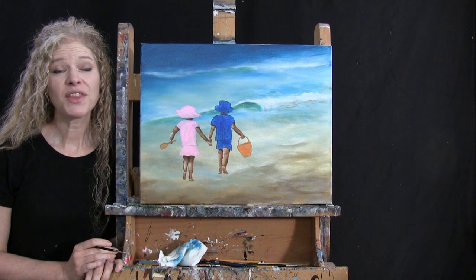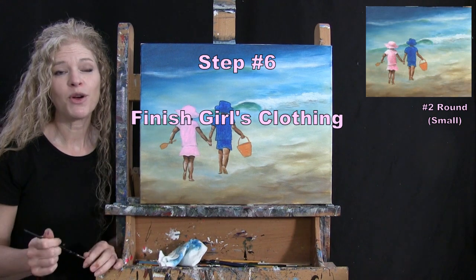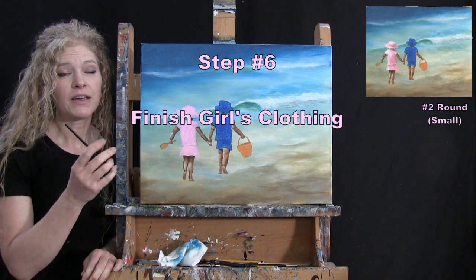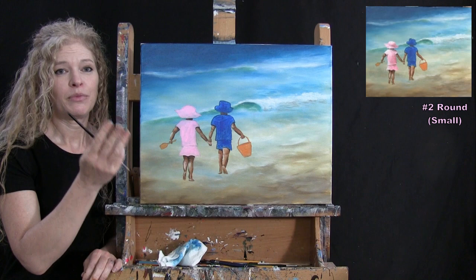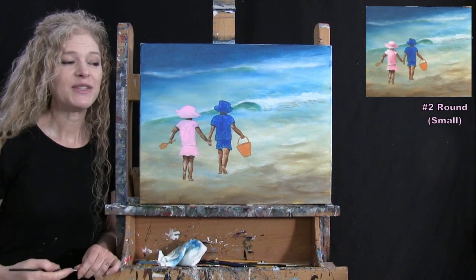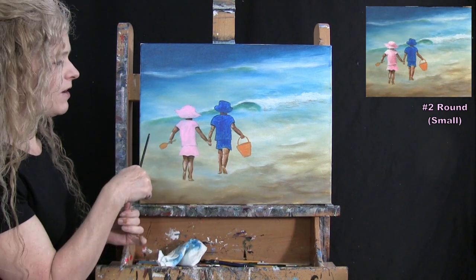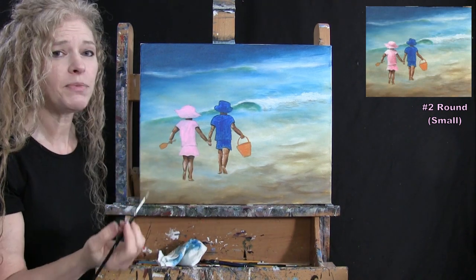All right, so what we're going to do for the next step is finish our girl's clothing. I'm going to use my small brush. The colors I'm using are light pink, fluorescent pink, brown, and white. And what I'm going to do is add highlights and shadows in order to create form and dimension on her clothing. So I'm going to first start with my shadows.